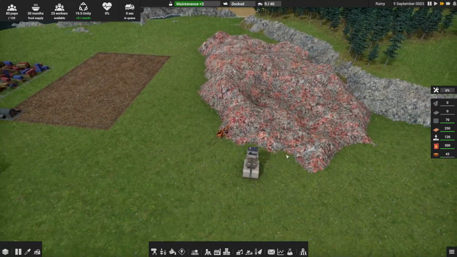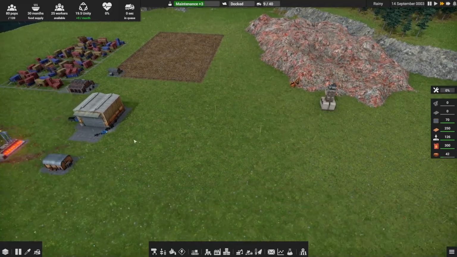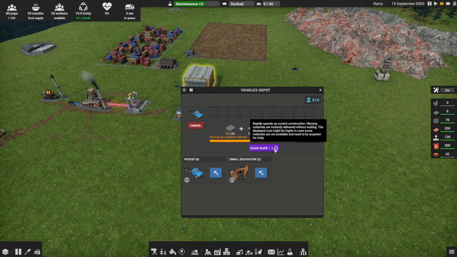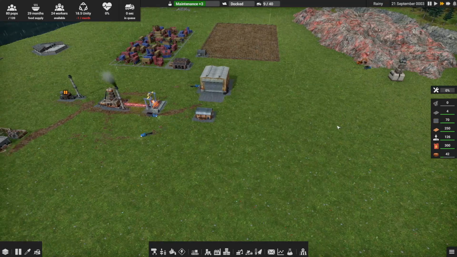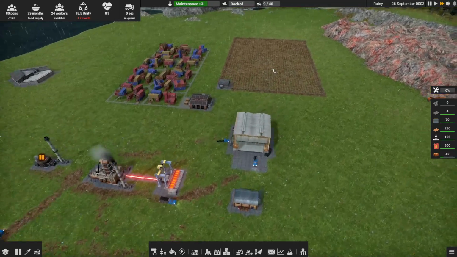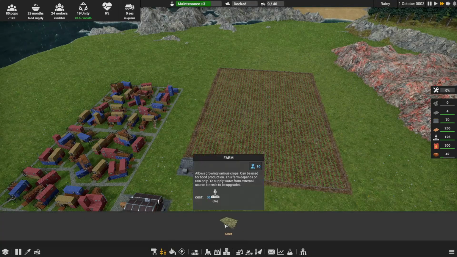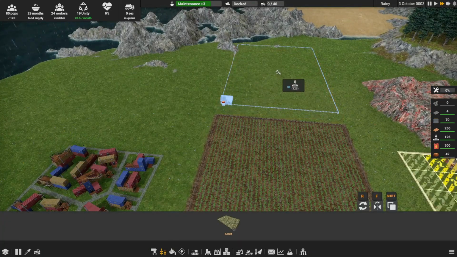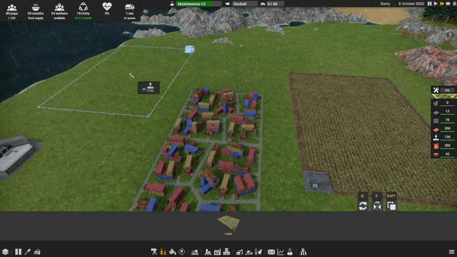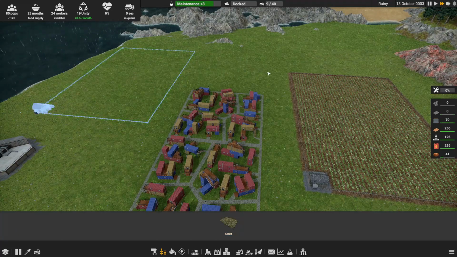I'm sure I'll fail pretty bad in this. It is something that happens. Have a truck. We're making one soon, so it's not gonna be a big problem. No, yeah, just build it. I am debating making another farm. Can always move it later, right?